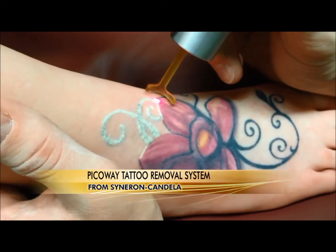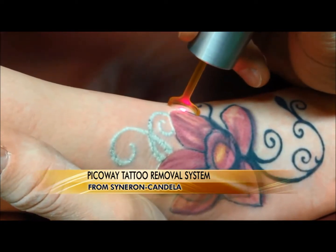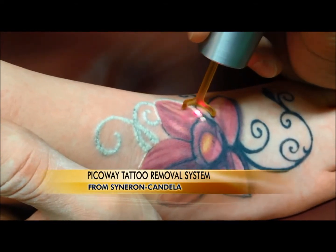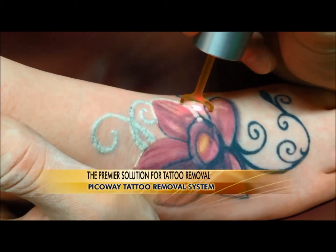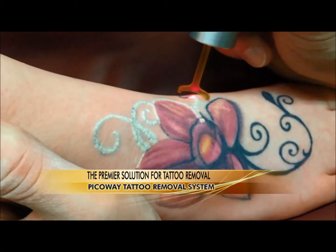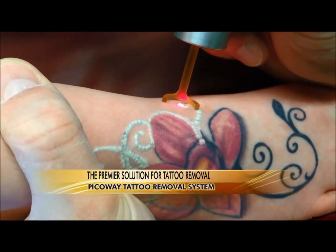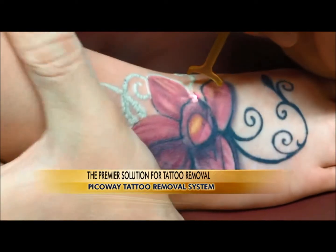What happens? So obviously we do a consultation. We examine the tattoo and go over the process. When we're removing a tattoo via laser, there are two things that we consider: the color of the tattoo and the length of time required to treat it. The new PicoA has a large advantage over older technology in that it has two wavelengths to target all colors, and it delivers the laser energy much more rapidly, allowing for quicker removal. Patients before would need 10-plus treatments, but only three to six with this new technology.